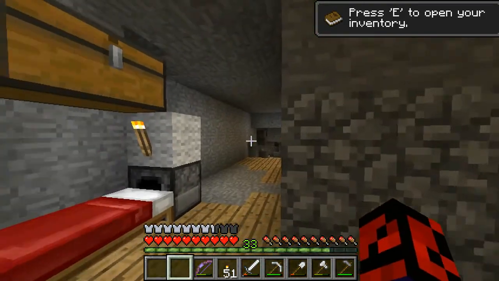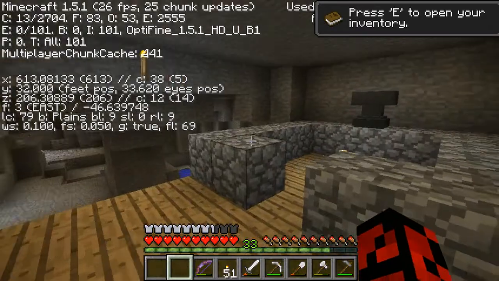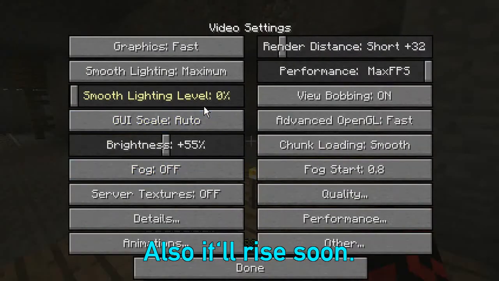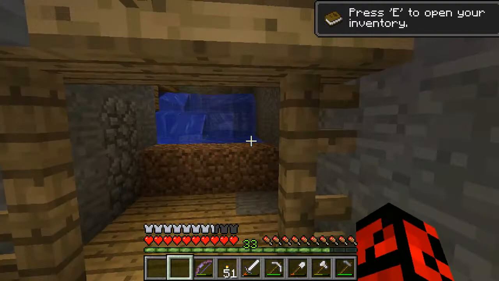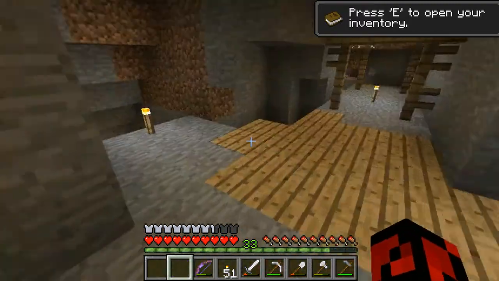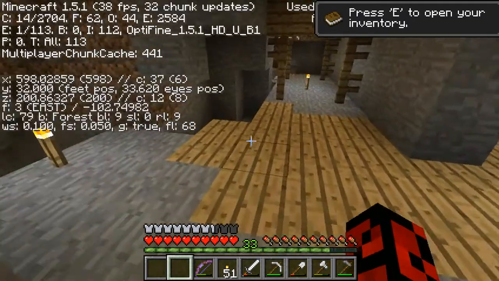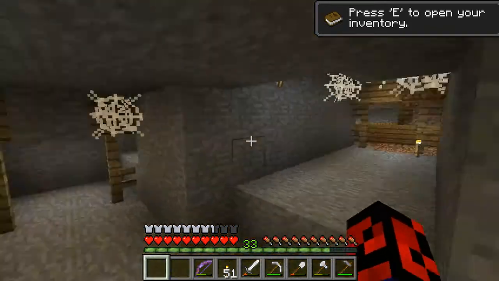So currently, I'm running Minecraft on 25 FPS, 24, 25. That's not really bad. Also, you still have the smooth lighting. Oh, 31. You also have the smooth lighting still. And if you put it off, it'll still be the same, and I gained more FPS. Okay. I should have said that. I put an annotation already, so that's good.